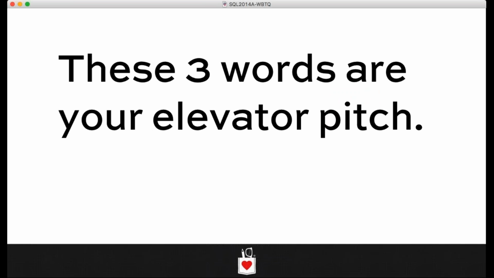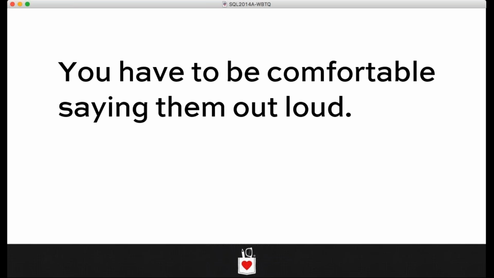When you get into the elevator with the CEO from Walmart and he asks what you do, you need to be able to explain it in 1 sentence or less. You need to be able to explain it very fast in a way that makes that person interested and says, oh, that is someone I'd like to do business with. Or many of them will not, and that's fine too.